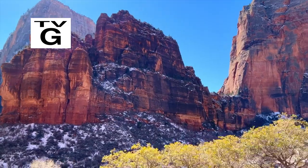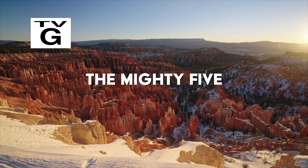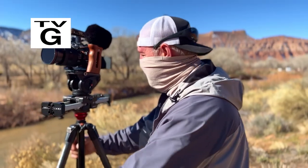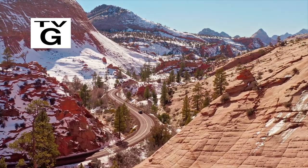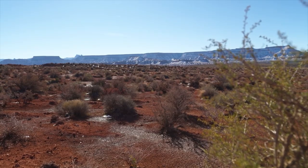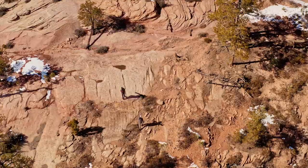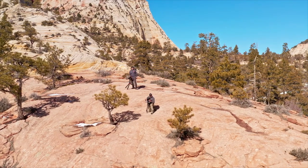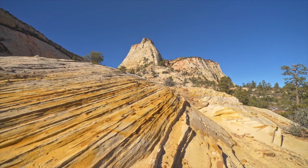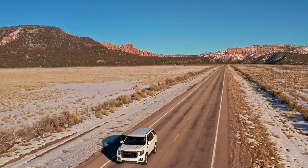Utah is home to five of the nation's top national parks, also known as the Mighty Five. For this adventure, we're hitting two of our favorites on a red rock road trip through the heart of Utah's epic desert landscapes. Our first stop is below the massive walls of Zion National Park — we'll pull over, get out, take a hike, find a little slot canyon. Then it's tunnel time on Utah Route 9 to another hike into Zion's less crowded backcountry, before heading to Bryce Canyon National Park on Utah's amazing scenic Route 12.